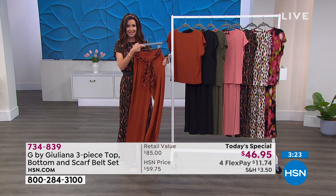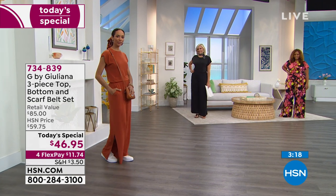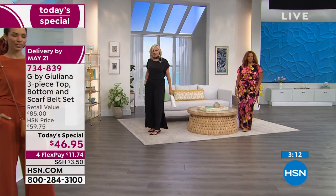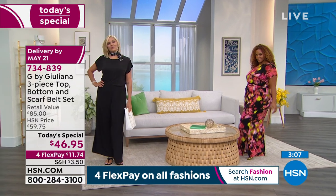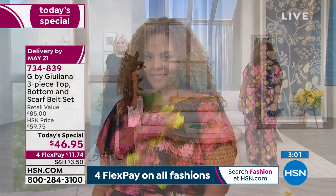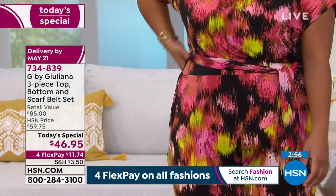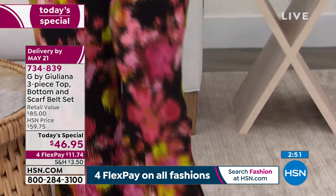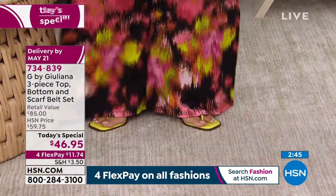That baked ginger looks good on everybody, every skin tone. Black — you've got to get black. You can see it on Andrea — doesn't it look sophisticated? Then you can see the black floral on Jenna, head to toe black floral, looking fantastic — that's the 1X. They're all wearing the average length. We have two other solids for you. The black floral has terracotta, a little bit of that baked ginger, black, that light pink, and that vibrant sort of lime yellow. Pair that with the black, pair that with the terracotta — now you can mix and match.